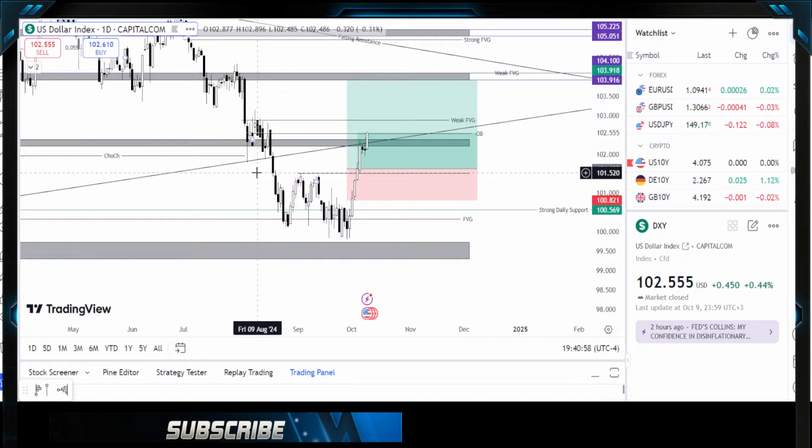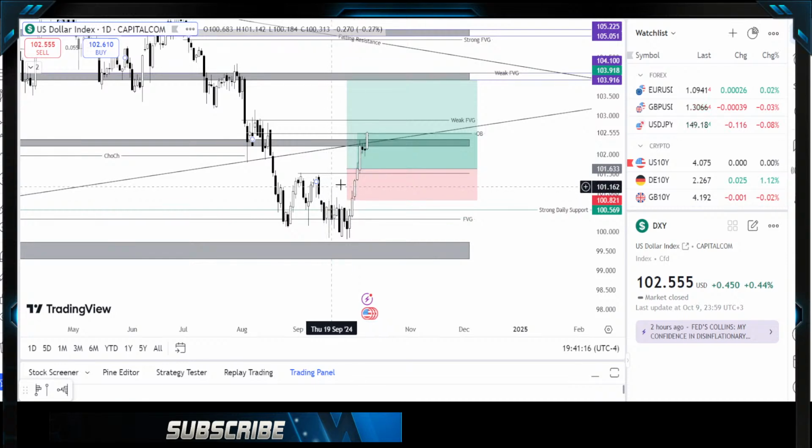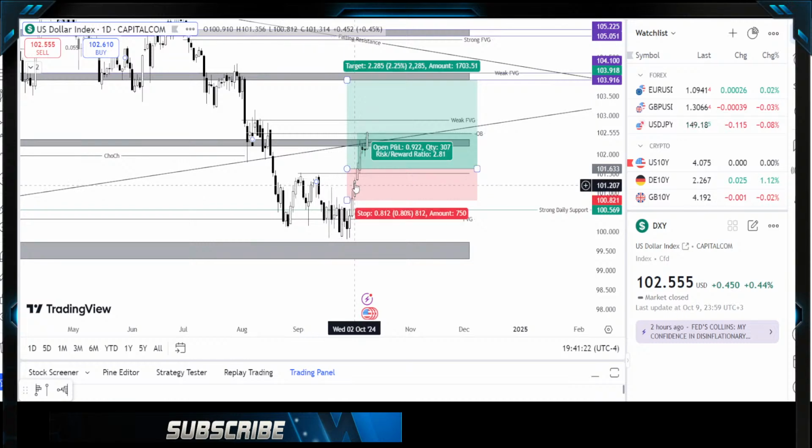make sure you have confirmation before you decide to make that entry. So here's confirmation that you can use. I want us to take this example. On the second, we notice that the US dollar is gaining strength. We've broken past this strong resistance that is right here. So the dollar has gained strength on the second.